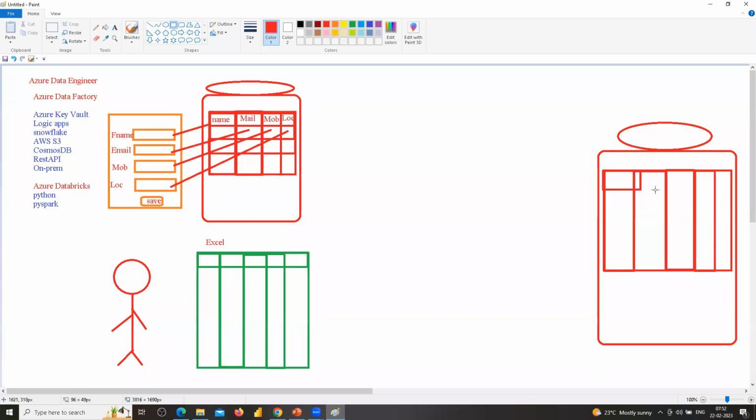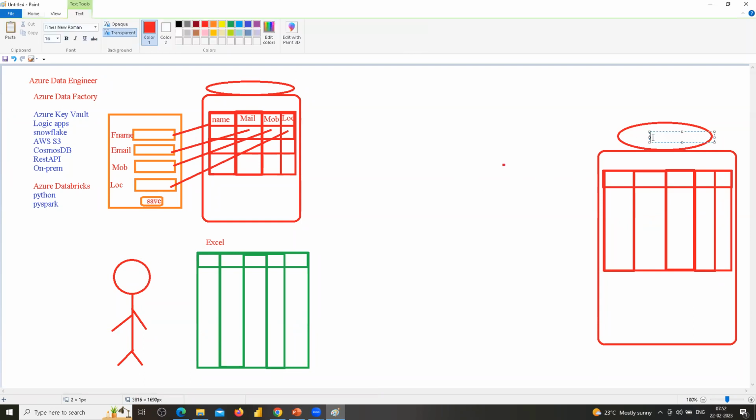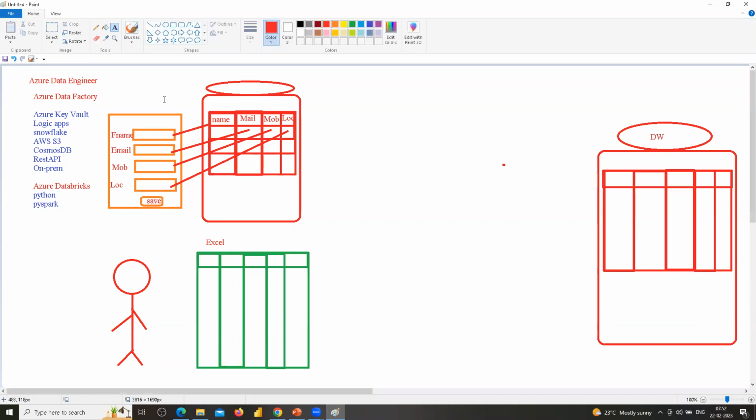I want to get it into the 5 columns of data. So this is called a data warehouse. The data warehouse is nothing but the same as a database. It will have a table structure here.